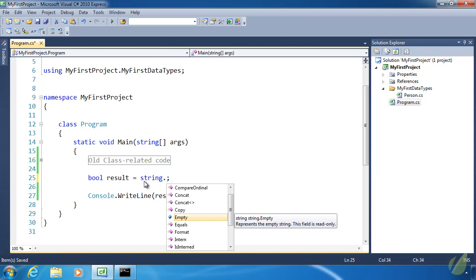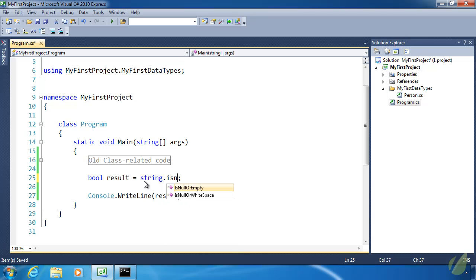But the static methods are methods that aren't on an object, they are part of the class itself. So we have a static method of the string class called IsNullOrEmpty and this is going to return true or false based upon if the supplied string is null or empty. So let's just put in a string. This is obviously going to be false because the string test is not null or empty. So there we have false, and we have another window we need to get rid of. But if we get rid of the text and just have an empty string, that is going to be true.